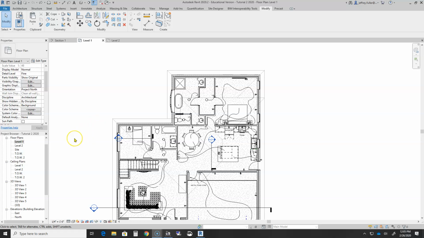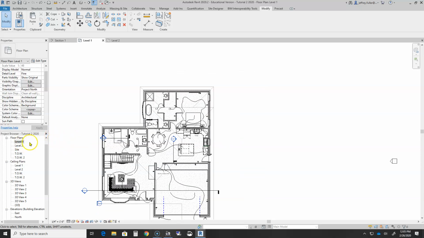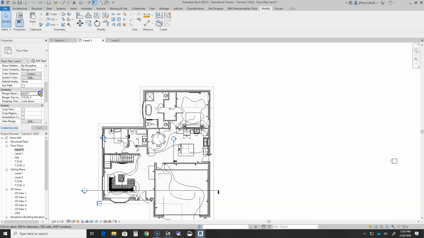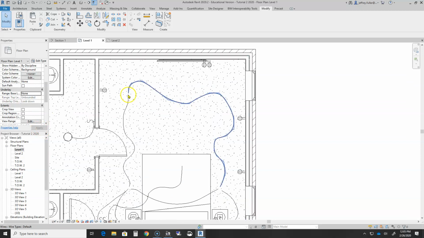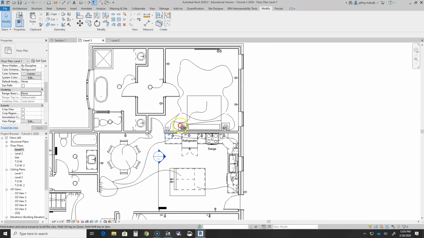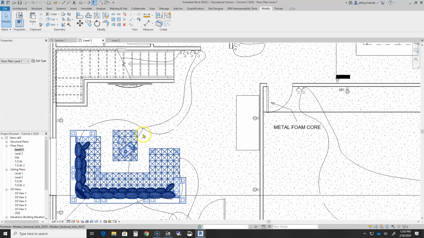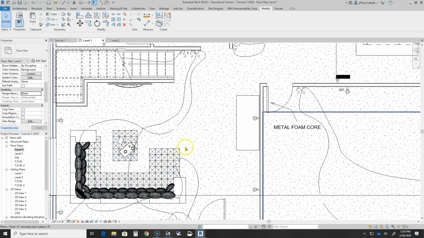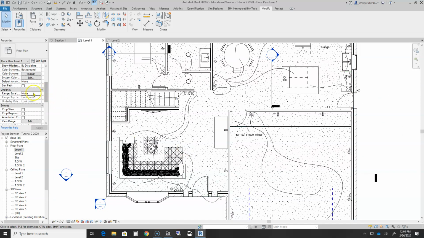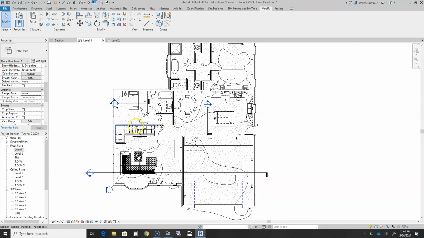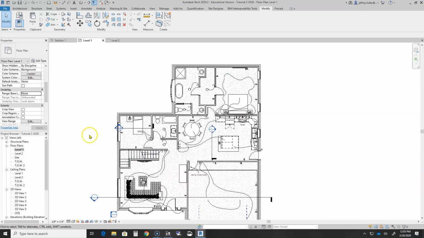So the first thing I want to do before I start making copies is come right over here to, and one other thing I want to reset while I do this. I'm going to set that to none. And for some reason, my can lights have disappeared. I don't know why. It could be my orientation. Okay, but anyway, let's continue on with that. Pretend my can lights are still there.